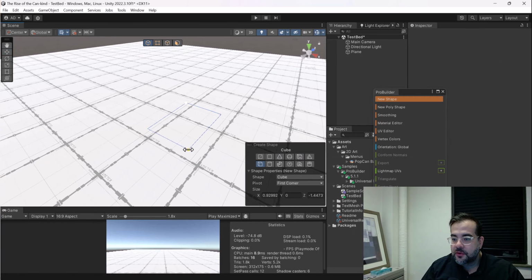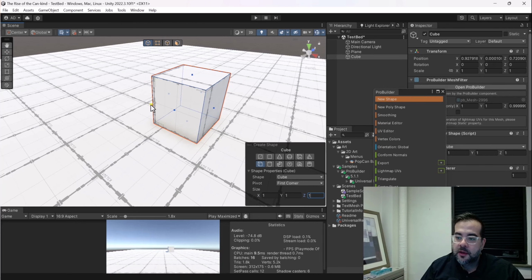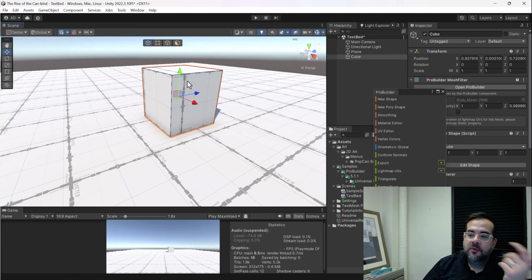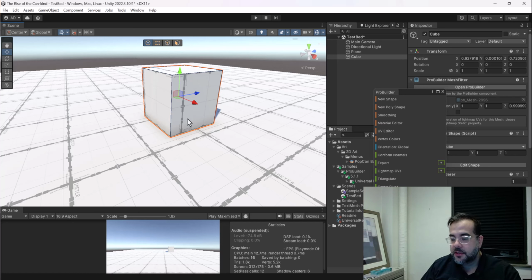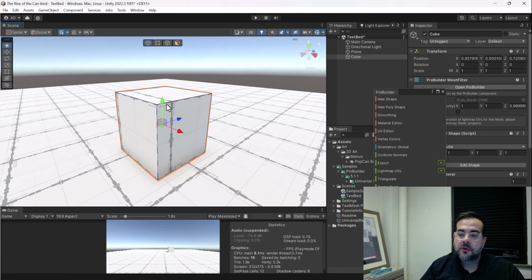So let's do that one more time. I'm just going to drag out a cube, click, and I'm going to make sure these are all 1 by 1 by 1. Now I'm going to hit W to lock that in, but this is going to represent the overall shape of our can as like a gray box. Now a meter is roughly 3.2 feet. So I want to make my can roughly 6 feet tall.